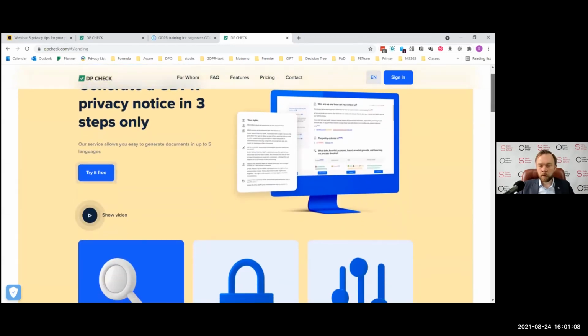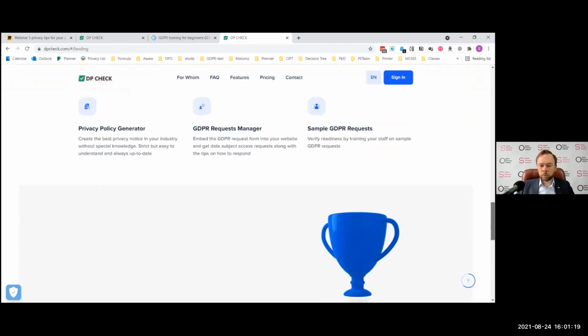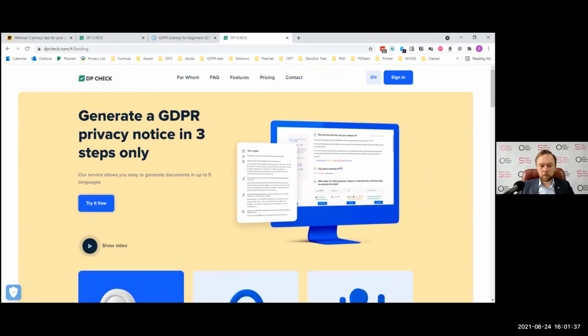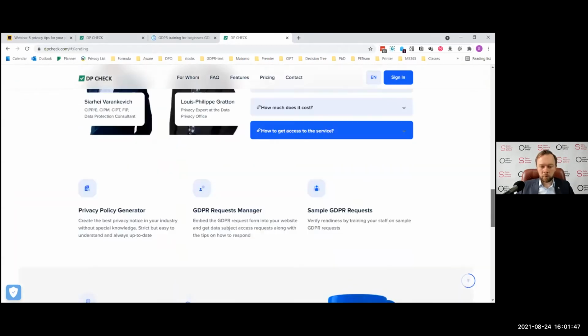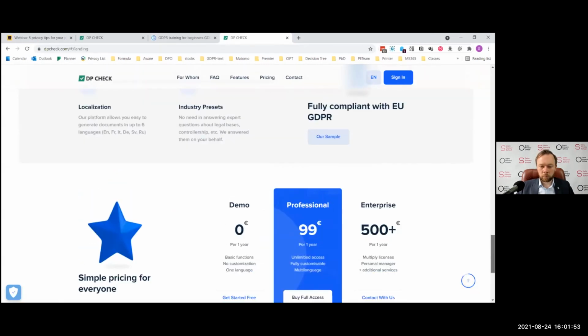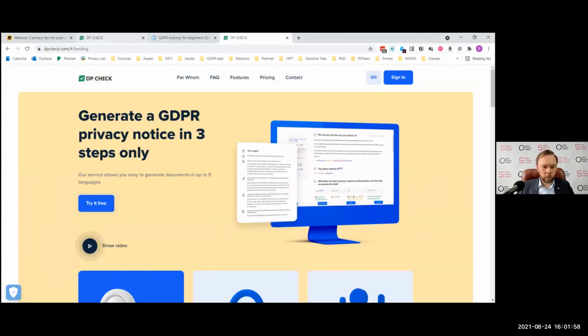So far, we have added 5 languages to this tool, and we are working on adding more languages to this privacy notice generator, which allows you to skip hiring a lot of translators for different languages. Try this generator and let me know whether you liked it. There is a free tariff for typical businesses, so you could use this demo or trial mode and get a fully functional privacy notice for your website.